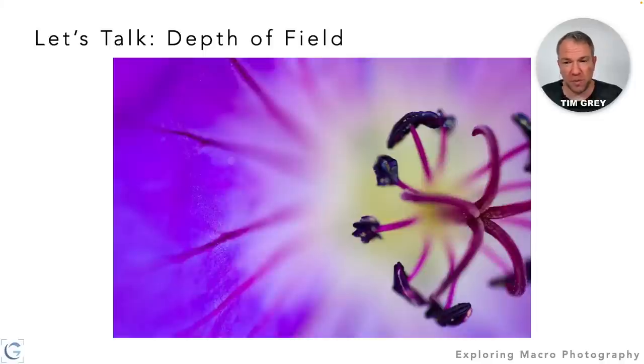You can see in this example, we've got this flower and just this little strip of the petals over on the left side that is in focus, and then the interior organs of the flower, just a tiny narrow little swath that is in focus. Very, very narrow depth of field because I'm focusing closely. And that is something that in general, we just have to come to terms with. We just have to accept and make lemonade out of lemons, essentially. With macro and close-up photography, you're going to have very narrow depth of field.